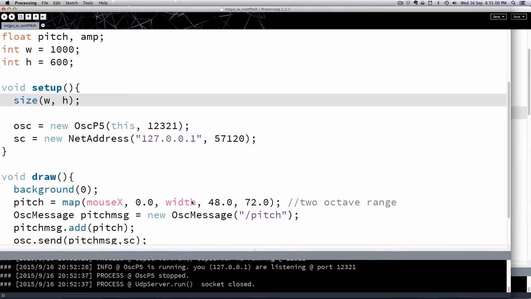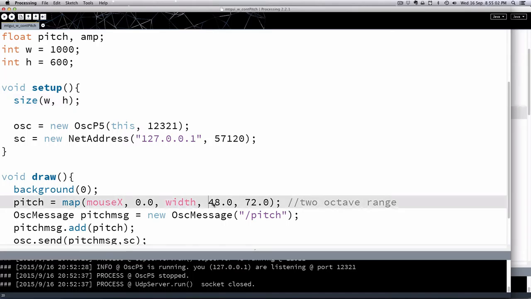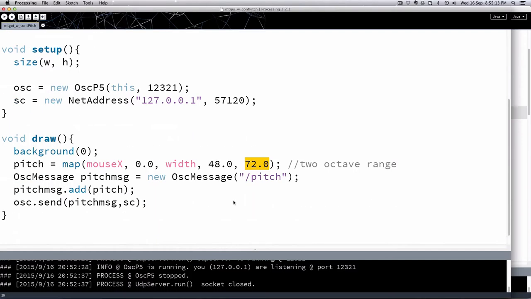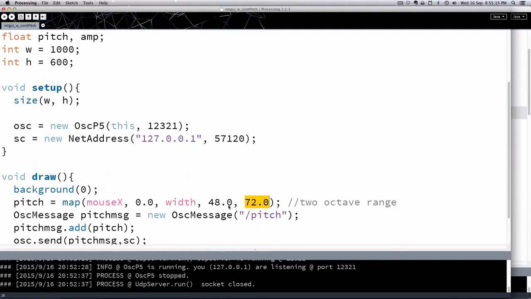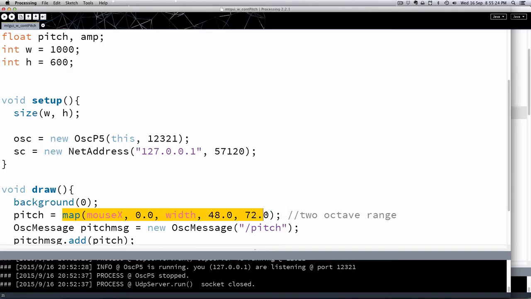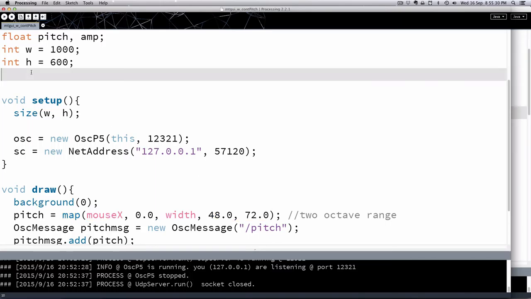Now, the other thing I want to make variables for as well are these pitch ranges. So that will be helpful in a number of different ways. One is, you know, we can change that pitch range up here as a variable, and then it'll allow us to sort of calculate with that variable pitch range. If we change it here, then it'll change for all the calculations, okay? So these are floats, I guess, because this mapping algorithm, it's nice to have floats so you can get really accurate pitches. So we'll make those floats.